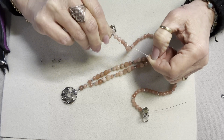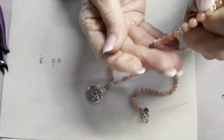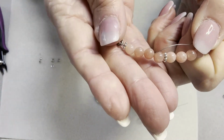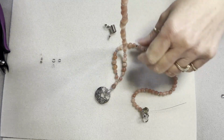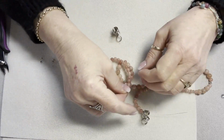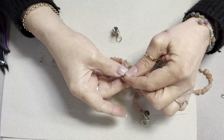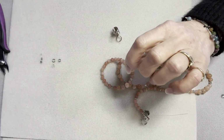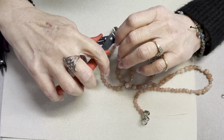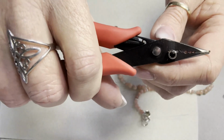Okay, so you want to squeeze your guardian in and bring your crimp up as close as you can. So that's what we've got now. Now you want to just shake your beads down, make sure they're all down to the bottom. Also make sure they're nicely coiled so they're not going to be too tight. Don't have a whole lot to grab hold of here. Grab your crimping pliers and crimp your crimp.